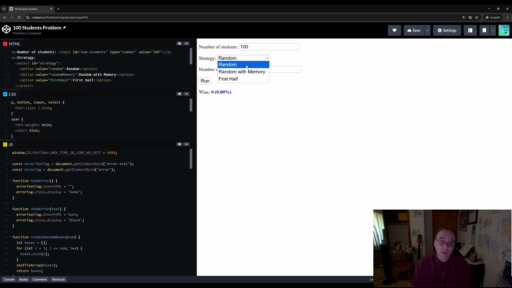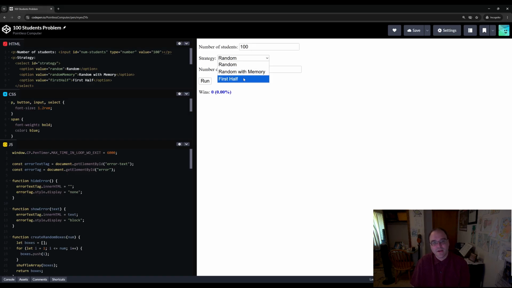And that's that. Random with memory is like, let's assume the students can at least remember which 50 numbers they've picked, or which of the previous numbers they picked, so they don't pick them again and actually pick 50 unique boxes. That's pushing it a little bit for human memory, but maybe. Especially if you move down the line or something, so that you always pick them in increasing order. I feel like that's reasonable.